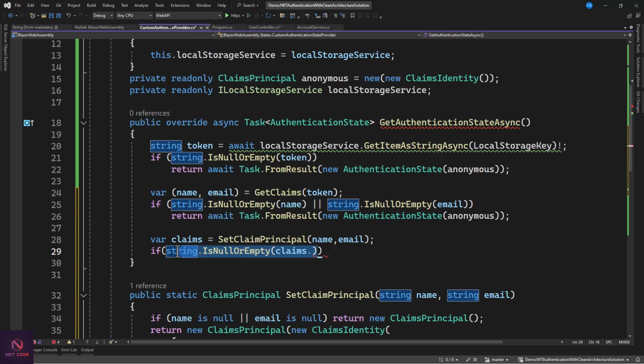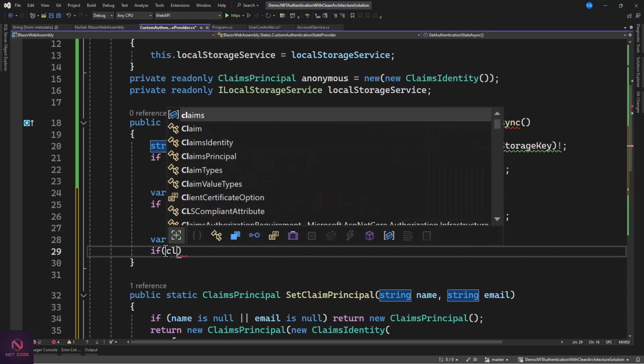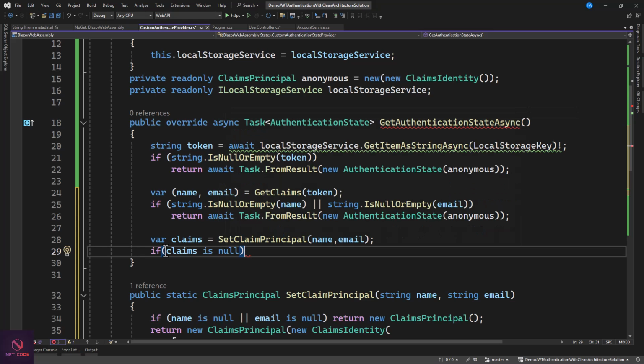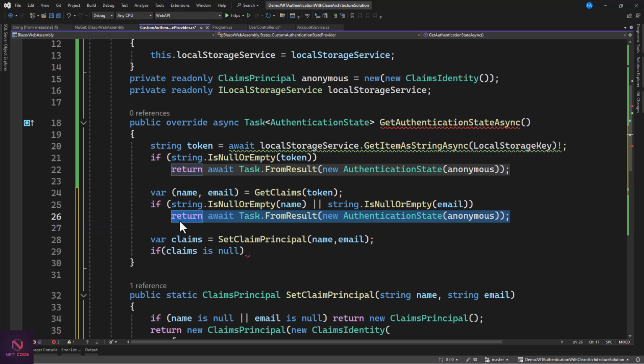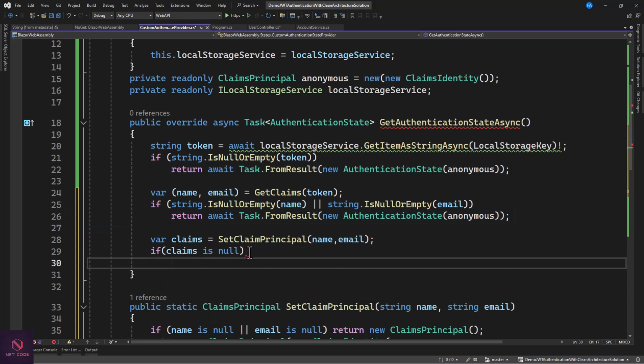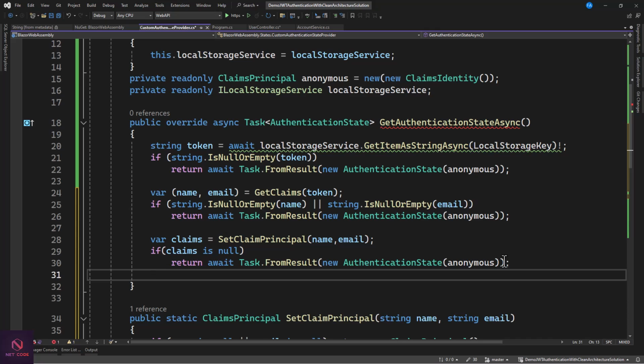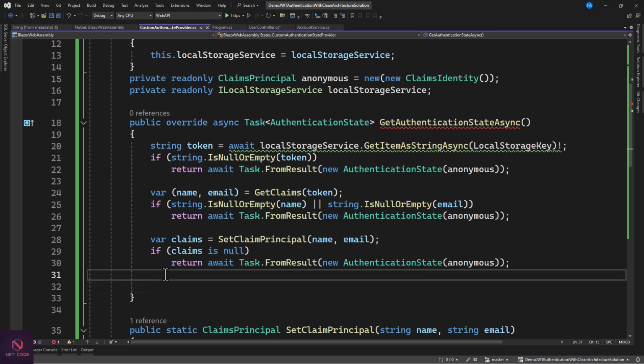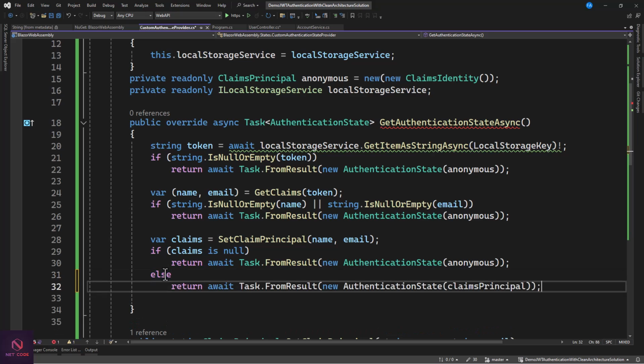We can say that if claims is null, then we want to return the same, although it won't be null. But in case it is not, then we're now going to set the claim. Then in here we can include this else. Then we want to return the authentication state from result. Then we pass in the claim that we retrieved from here.